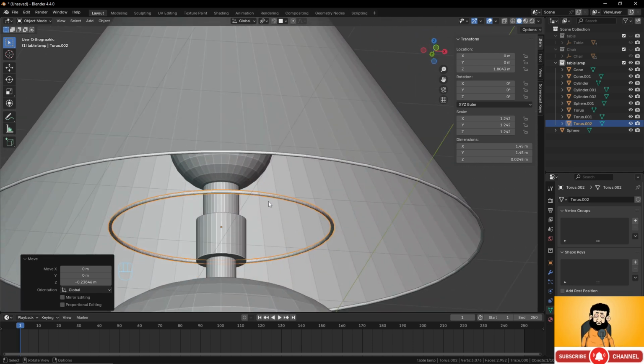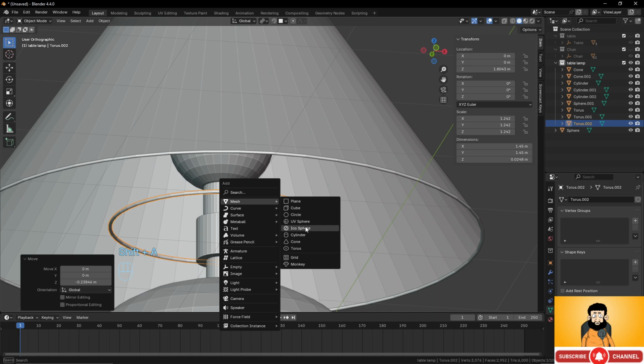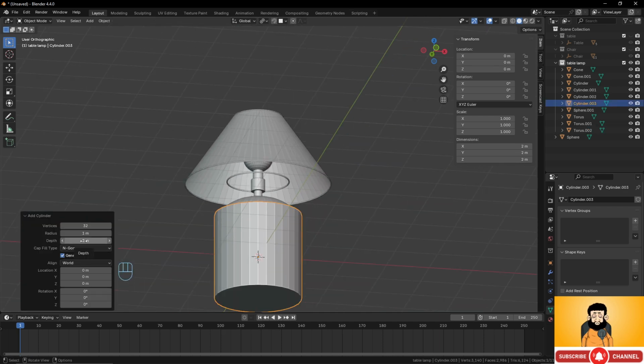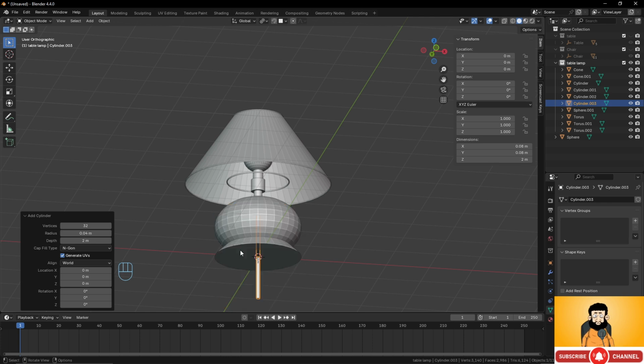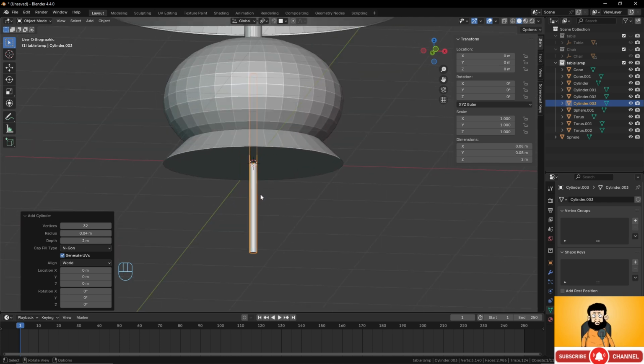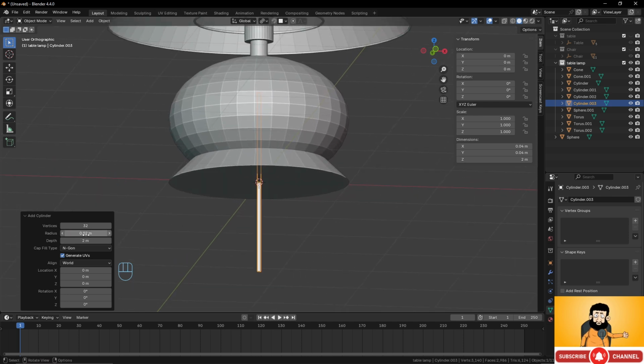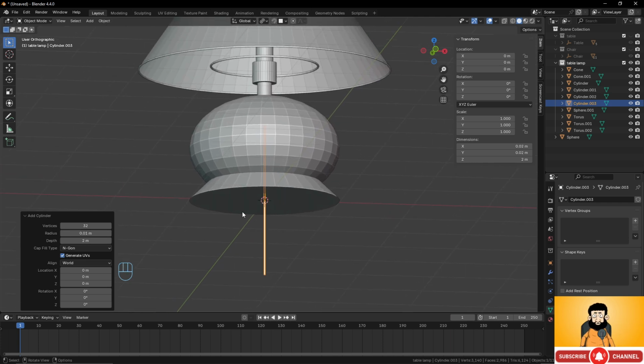What you could do with that is add a cylinder, very thin again, so the cylinder like that. Maybe the radius will be like 0.04 or even less, 0.02. Yeah, something like that, and even thinner, 0.01. Something like this, yeah, to have really little sticks. And now we'll manipulate this stick to play with it.